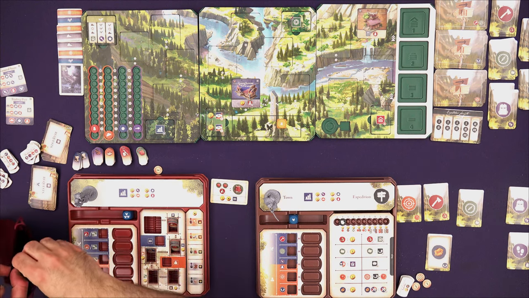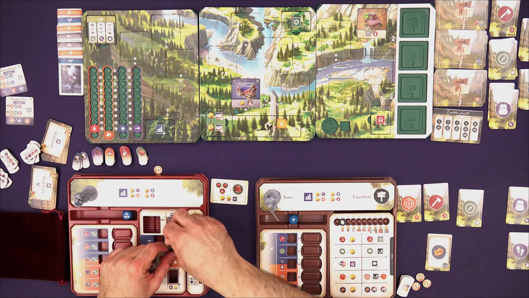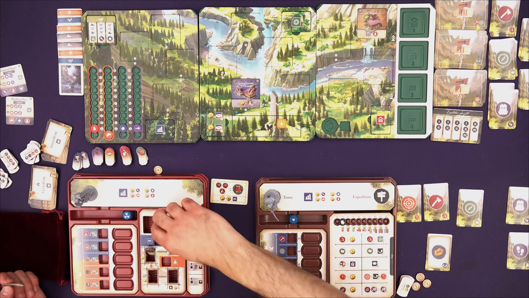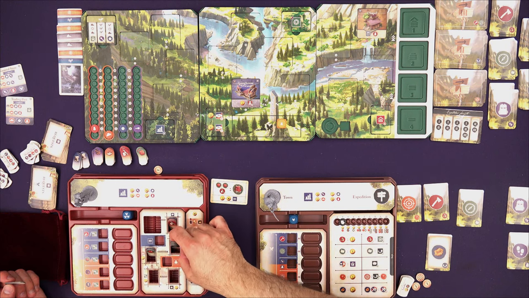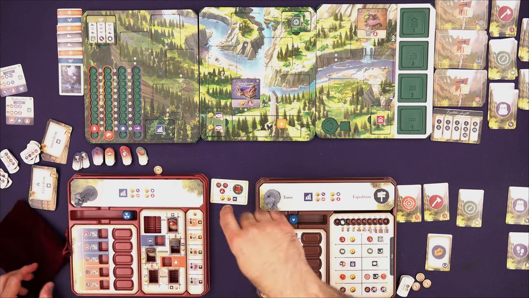Green might as well, it's getting crowded. I want to spend a green, because I have three green in here, to push one green up to level three. I don't need it, but I'm going to for now. And blue, I might as well push up this blue in case something good comes out later, like that. That's one, two, three, four, five, which is fine. Okay, then it is the end of my turn.